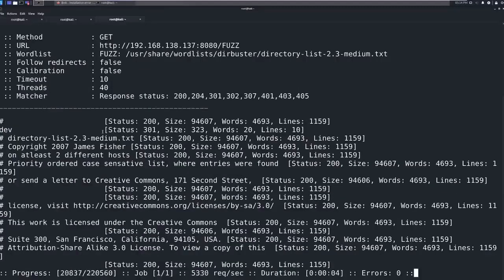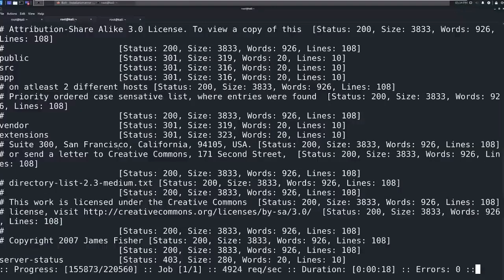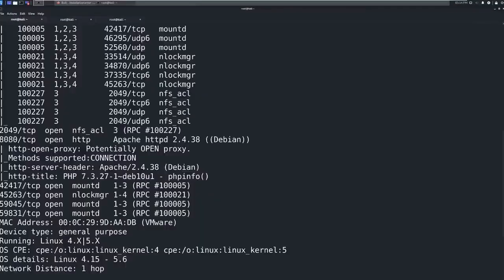Okay, so we'll let these run, perhaps finish, and see if we can get anything of interest. While they're running, we can multitask. This is part of the process, by the way. As an ethical hacker, multitasking is important because on an engagement like a pen test, you're going to be doing a lot of things at once. Imagine you have 1,000 IP addresses and a week to go against them.